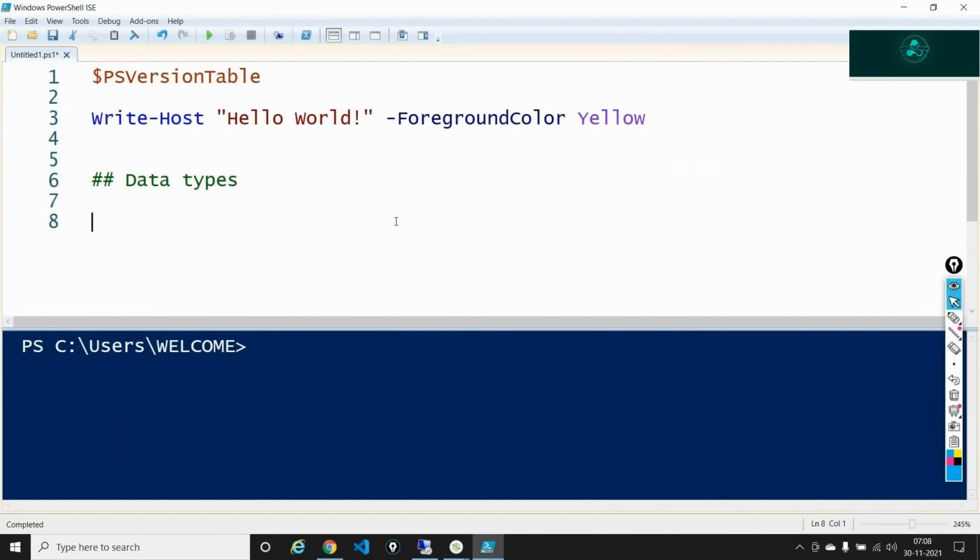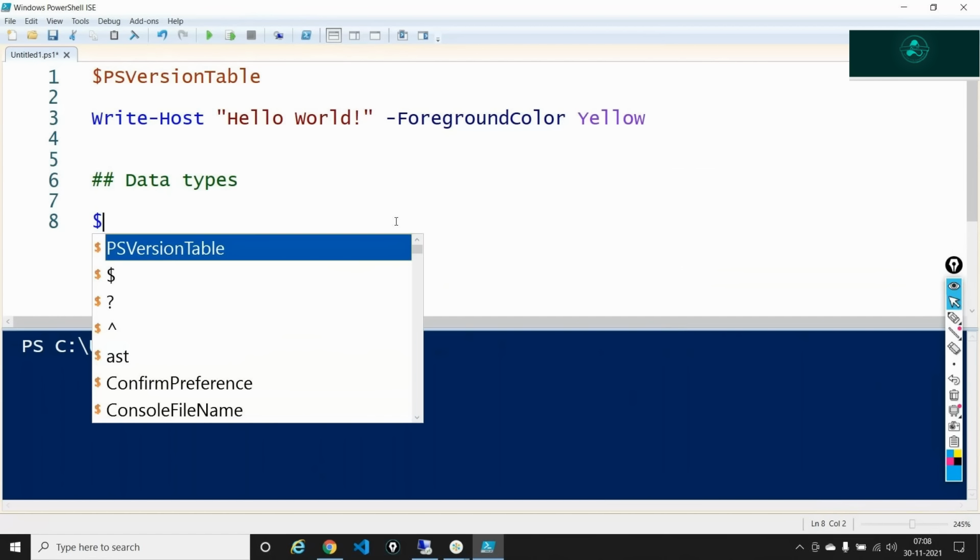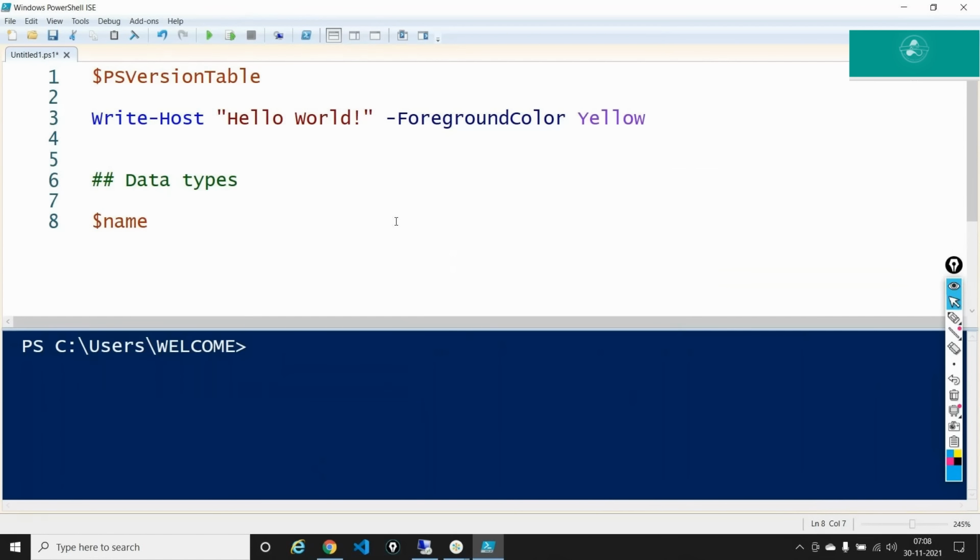I need to use a dollar sign. As and when I put a dollar, PowerShell will understand that I'm actually typing a variable. So here I'll say $name, and I'll say is equal to, and I'll just give my name and put it here.